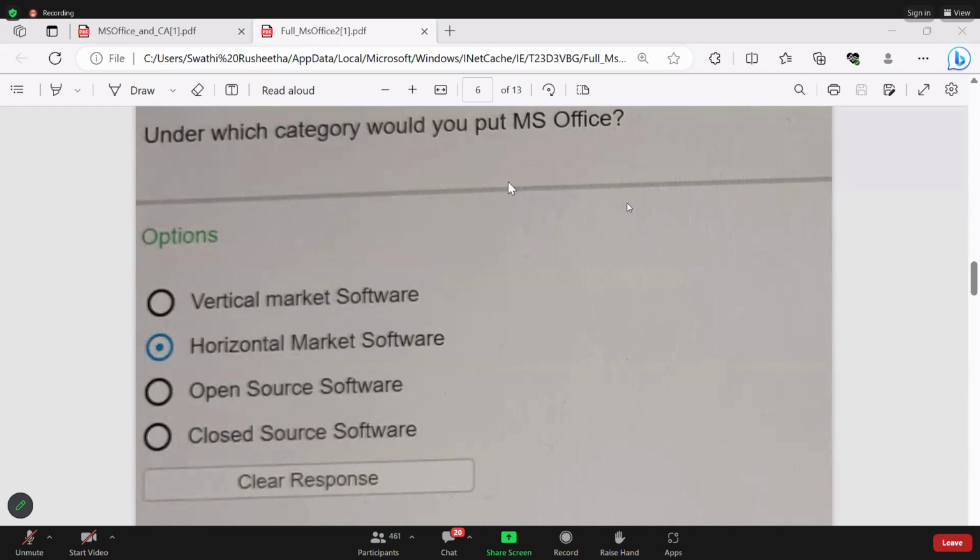But when it comes to vertical market software, it is available only for a few industries or sectors.